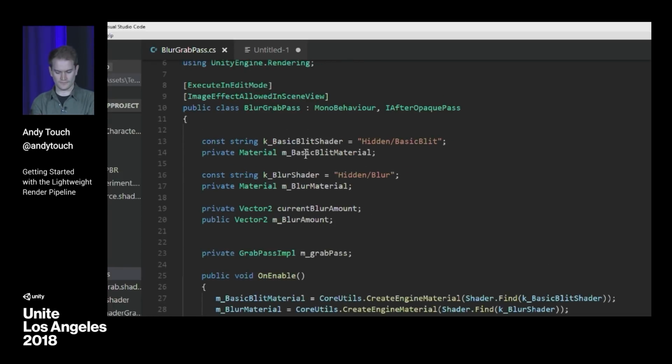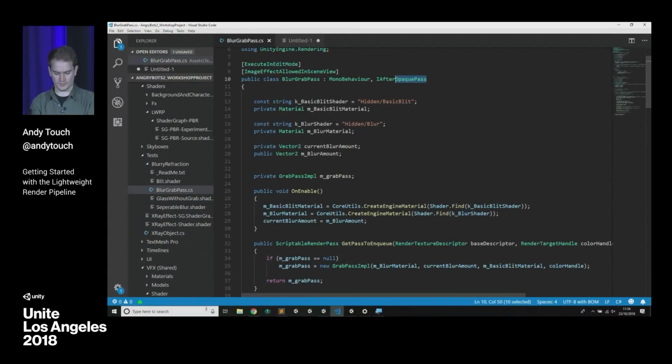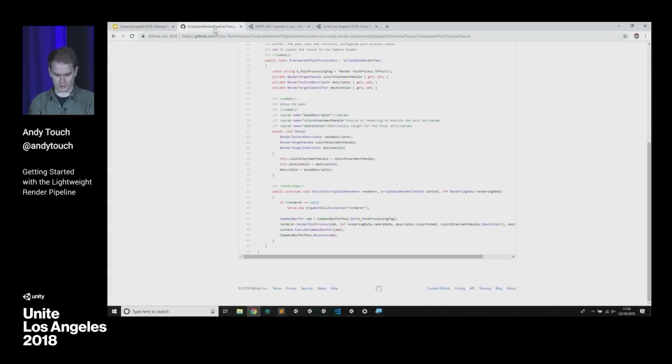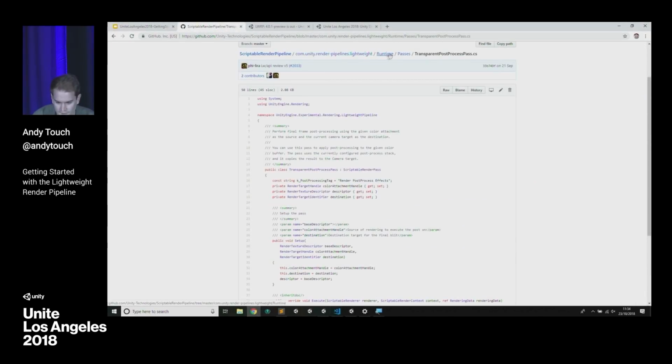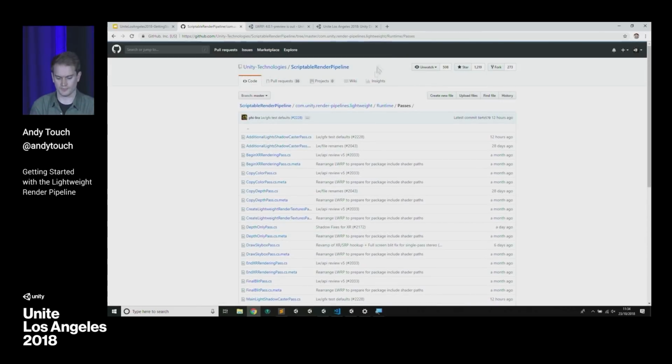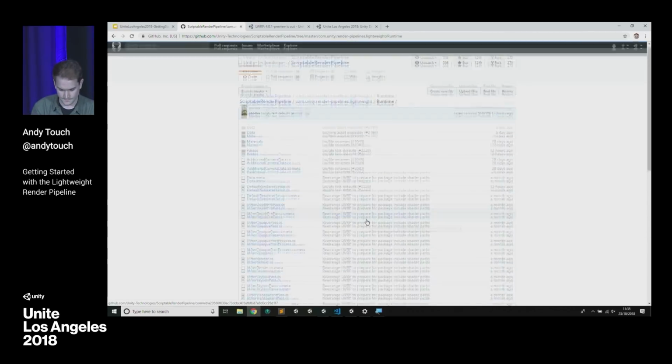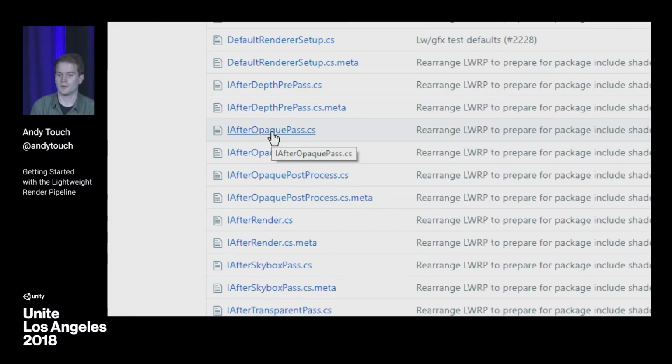So what it's doing is it has a MonoBehaviour class, and it has IAfterOpaquePass. And that might seem familiar, because if I go back to the Lightweight Render Pipeline source, we have the IAfterOpaquePass that takes place at some point in the stage. So here we go, IAfterOpaquePass. This is partly the cool thing with the render pipeline being exposed: you could say, oh, what's actually happening in the skybox? Let's make the skybox, I don't know, have scrolling matrix text or something. You can go into the skybox pass and then do something with that later on.